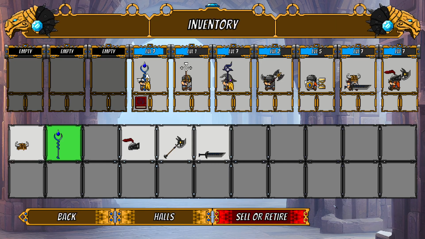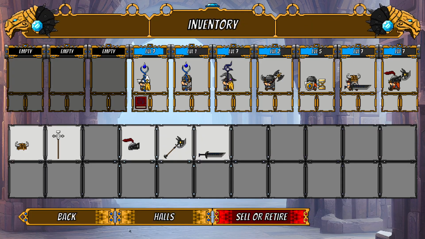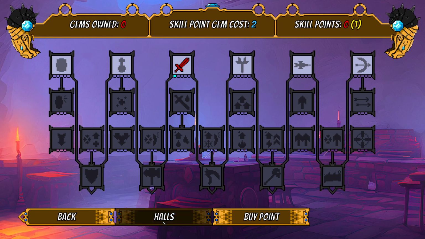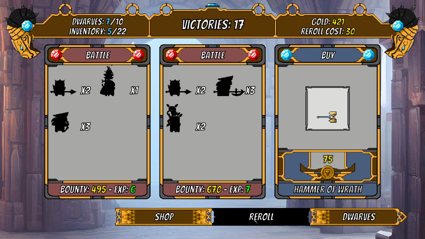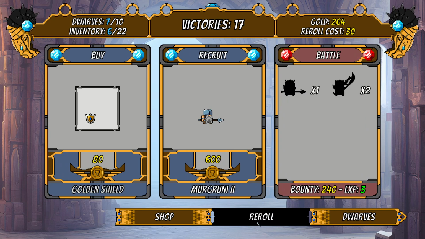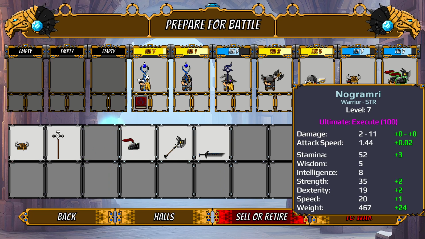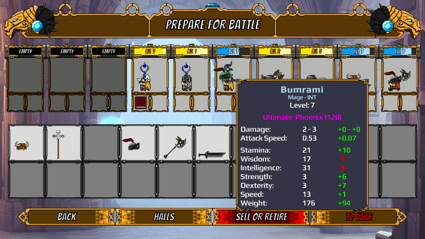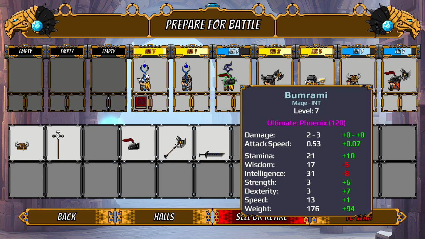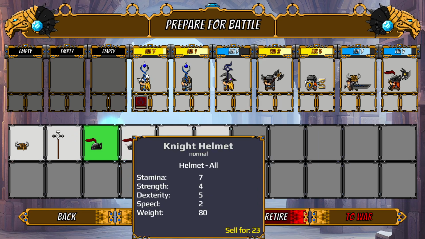Staff of Water for the new priest that we just brought on. Shop. Nope, nothing yet. Let's go dwarves, halls, skills. I have no skill point. I have no gems. Mana regen could be good. Who is wearing one of these? He doesn't need the mana regen, though. Who does? But you got that aloe. See, I lose wisdom and intelligence. That's gonna suck. Maybe just hold on to it, I guess. We'll sell this.